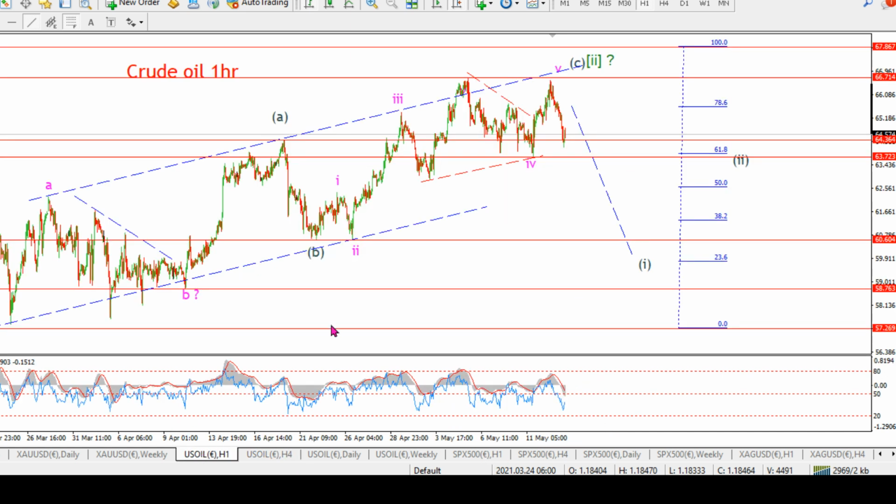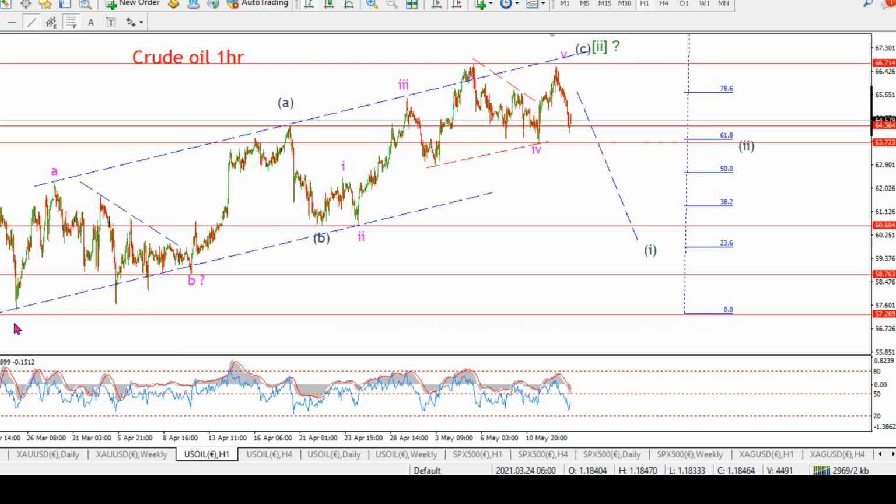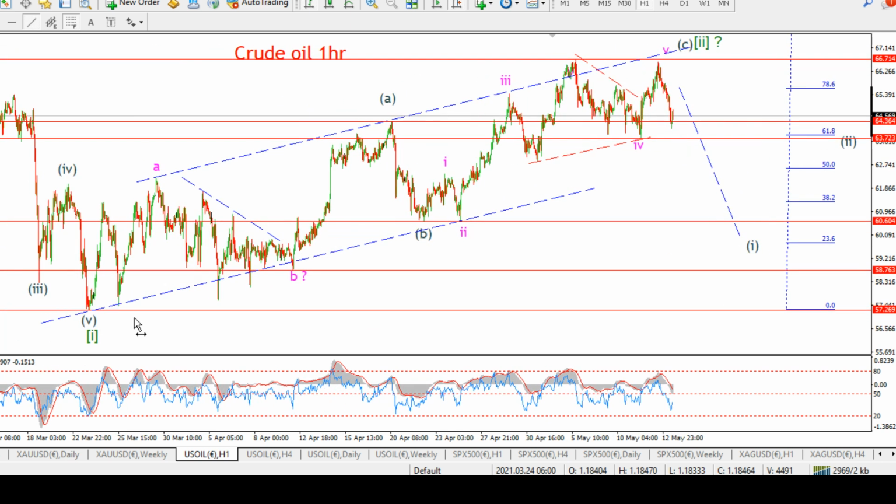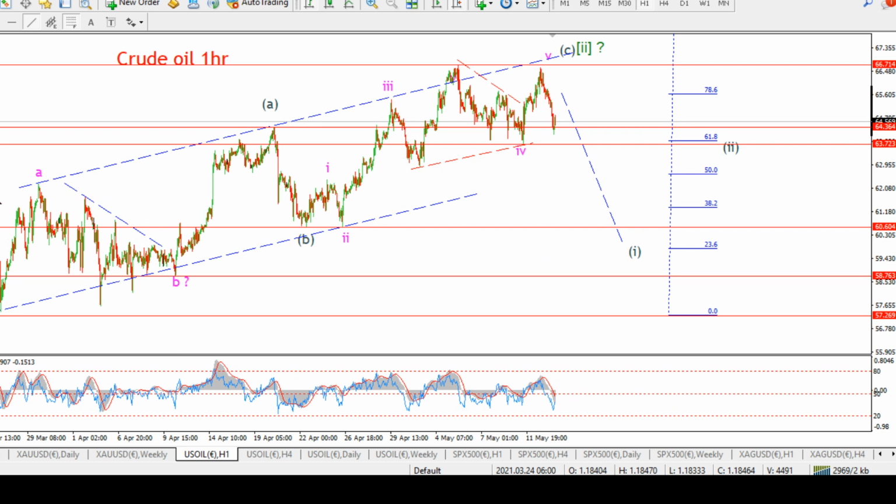Let's get into the short-term chart here. You can see that off this wave 1 low, we've got 3 waves up in A, triangle B, and then 5. So we've got 3, triangle, 5 up in wave A. We've got an ABC down in B. Then we've got a 1, 2, 3, triangle, 4, 5.